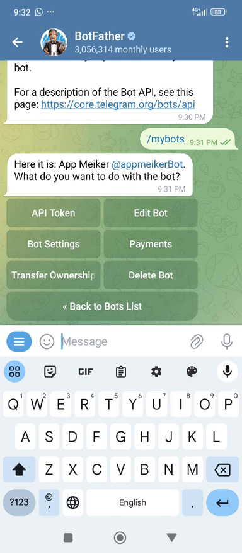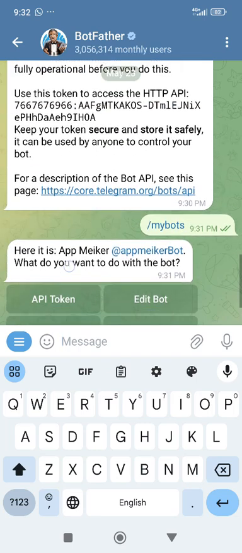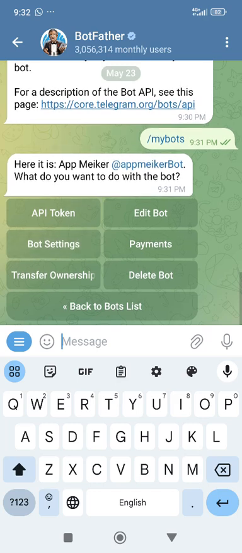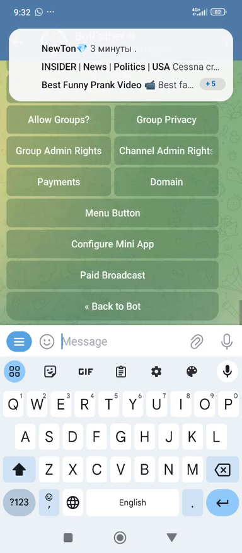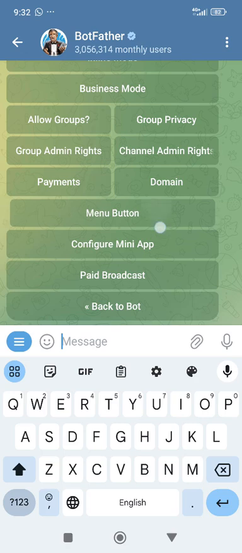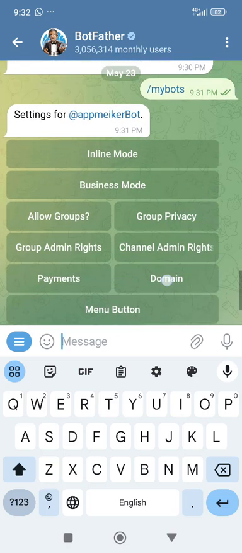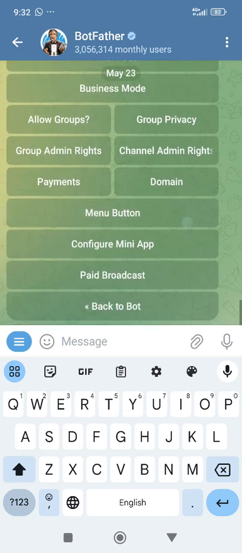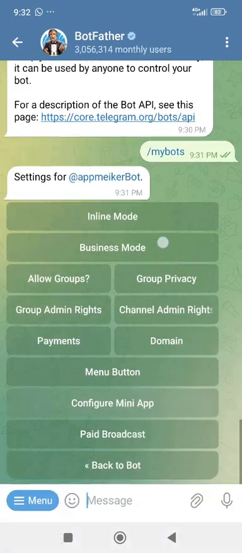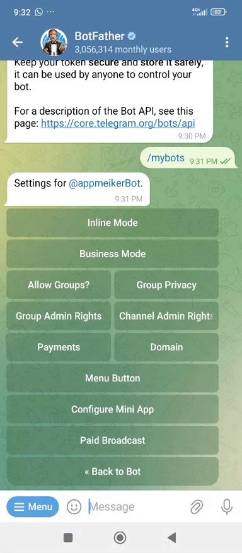And once it brings you to this particular interface, all you need to do is to enable that particular bot, because currently it's disabled. And if you take a look in here, we're going to see where we'll have bot settings. So let's hit on bot settings, and it's going to open up this interface for us, right? So we are here right now. What do you basically want to do? We want to configure that particular bot so that we can visit it within Telegram, be able to visit our blog within Telegram. So to do that, there is a button right here called configure mini app, and you want to click on that. So let's hit on configure mini app.